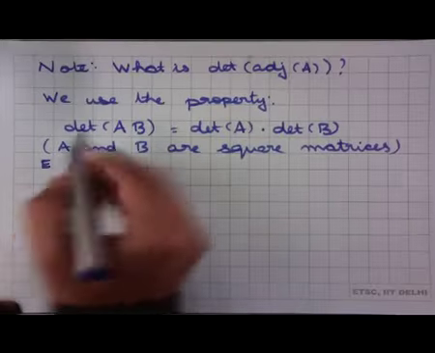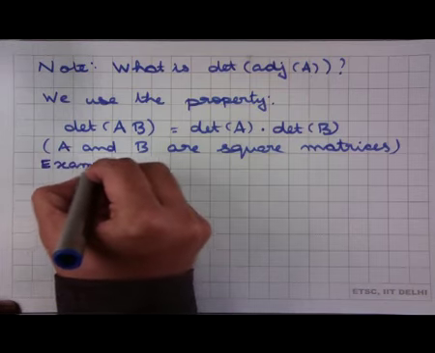On the surface it might look like a simple property, but it is not always the case. For example, if you have the sum of two matrices, it is not necessary for the determinant of the sum to equal the sum of their determinants, but in this case of the product it happens. So, it is in fact a remarkable property, and just to see how it works out, let us look at some examples.